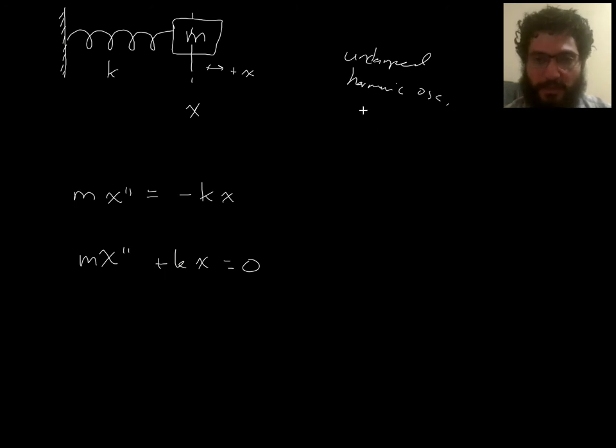And it's homogeneous, so there's no external force here. Now, when you actually get the solution to this, you find that the quantity k over m is interesting, it comes out in the frequency. To see where that's coming from, you do your usual thing where you guess e to the lambda t as your solution, and then you get a characteristic polynomial, and lambda squared plus k equals zero.